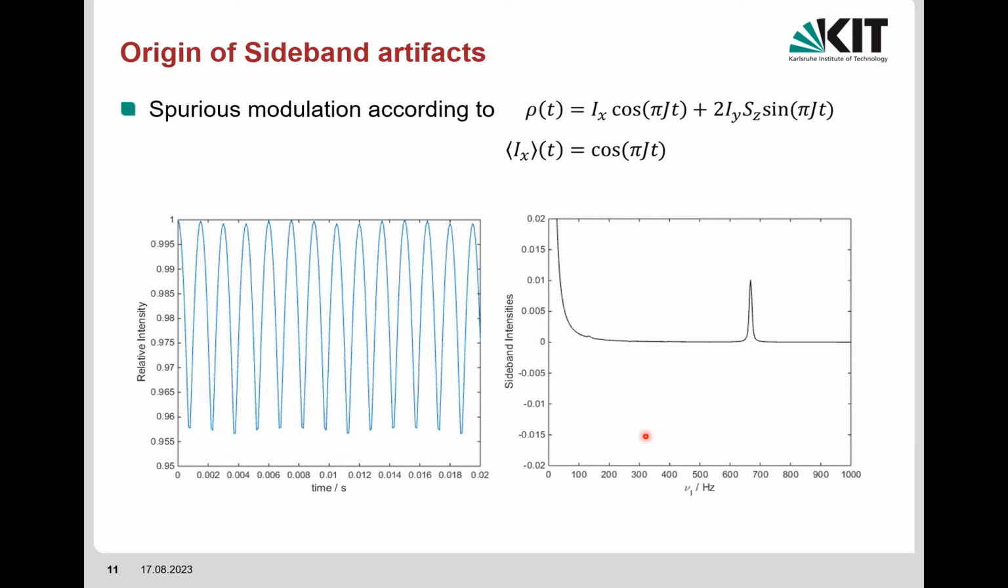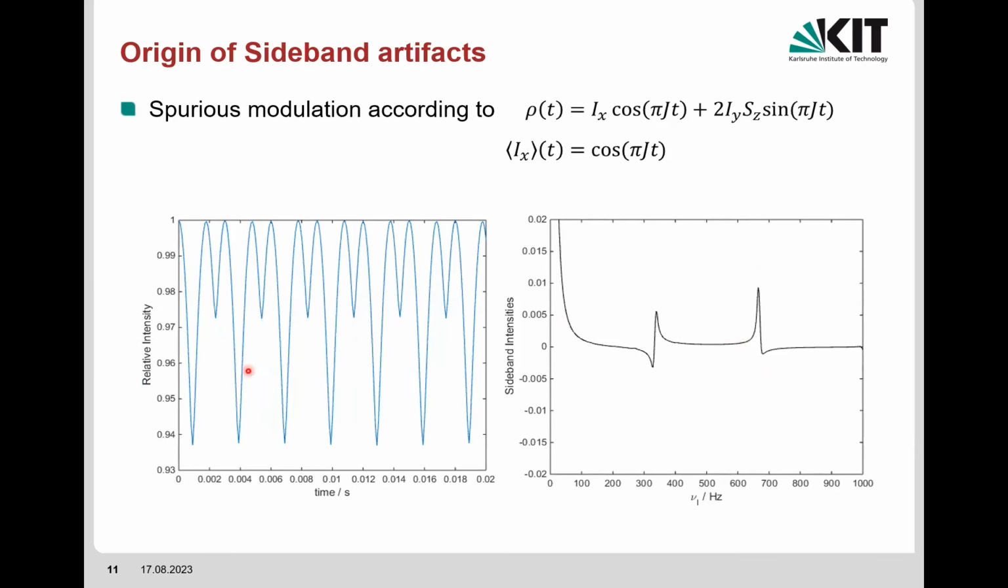We are actually lucky that we get this nice central signal, but you see the signal to the left is periodic, and therefore we end up with some spurious signal at a distance from the central, decoupled signal. We see here a small peak. It's like a C13 satellite, for example, in the proton spectrum. And this peak corresponds to these sidebands.